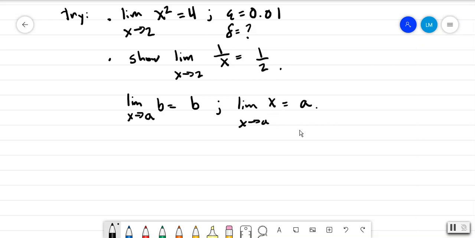But note that it gets more complicated for things like, if you're taking the limit as x approaches a of x squared, and you know that that's equal to a squared, then that does actually get a little messy in terms of what the largest delta is that works for that one, and especially square root functions, like square root of x or any variation of that, because essentially the delta is going to be an approximation. It may not be an exact value.